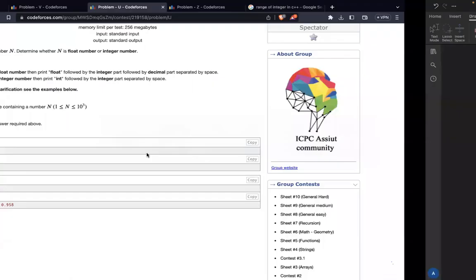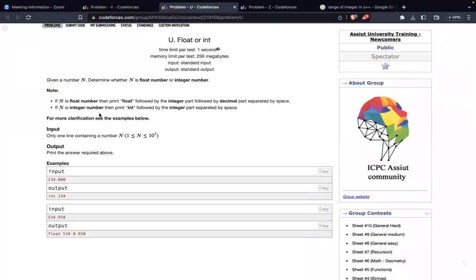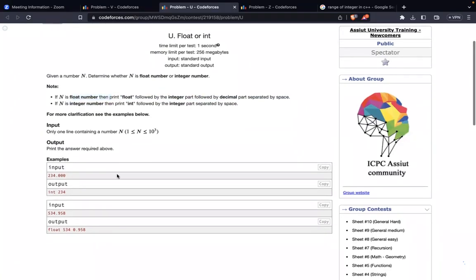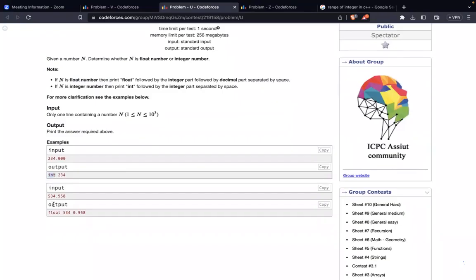Now we know how to determine if a number is float or integer. If the ceil of the number is equal to the floor of the number, then the number will surely be an integer. Otherwise, it will be a float number. So the first part is done, where we are determining integer and float. Now the remaining part is how to print these values. For the integer, it is very straightforward. You just need to print the input number. If anybody has a doubt in this, how we are just printing the input number in the case of an integer.